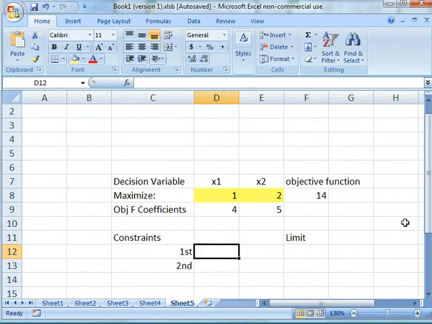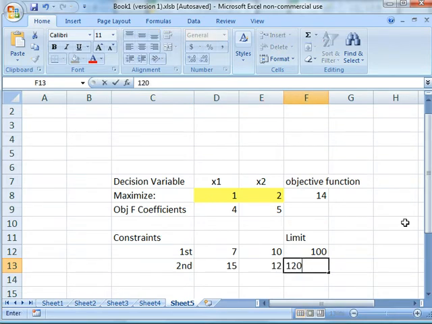And we're going to add the coefficients for the constraints with respect to those decision variables. Let's say that we have as constraint 7 and maybe 10, and what this means is that 7 times x1 plus 10 times x2, whatever that is, should be less than a particular value. Let's say that value is 100. And also we can add yet a second constraint. We can have many constraints. Let's say that the other parameters are simply 15 and 12. Should not be more than 120.